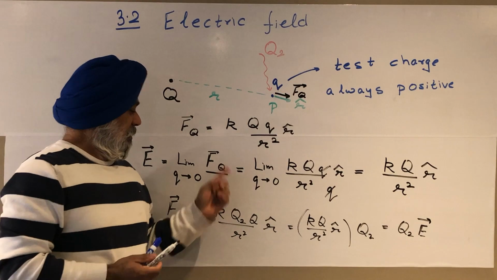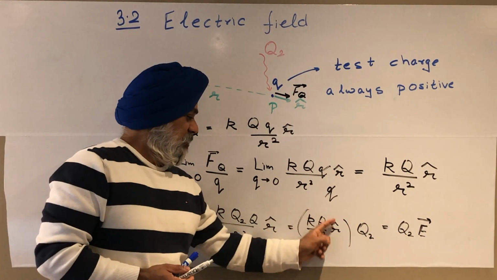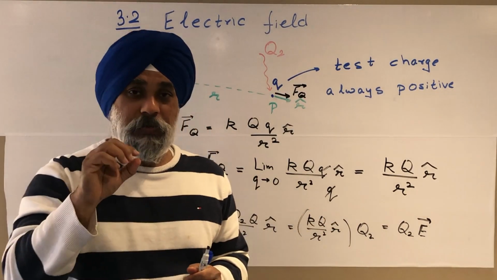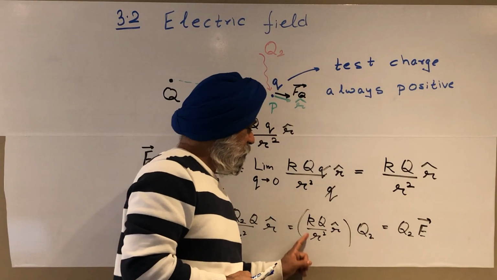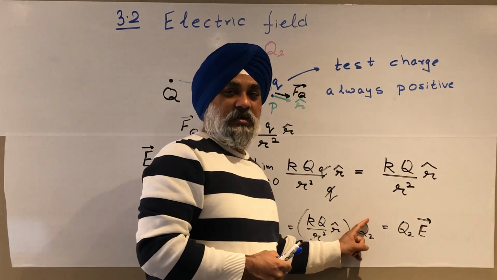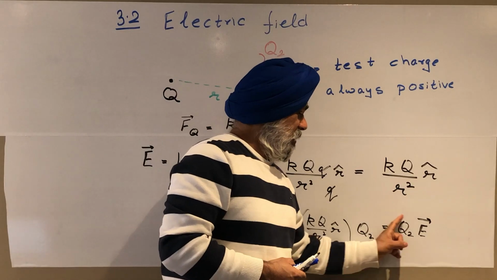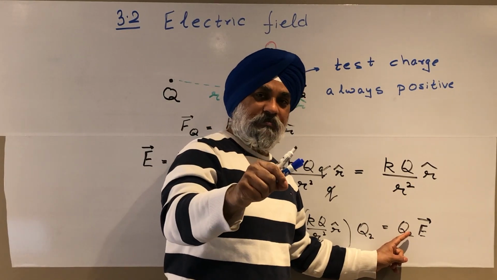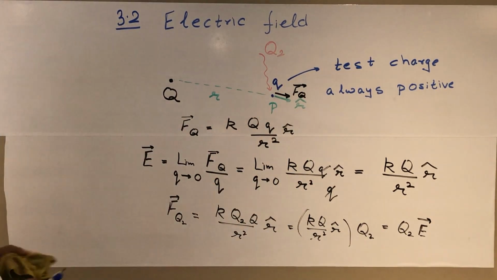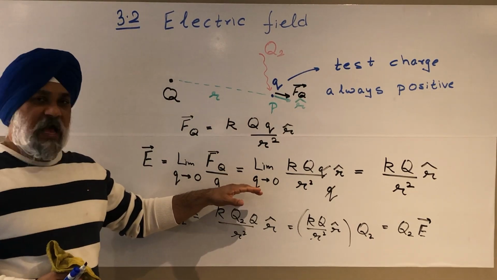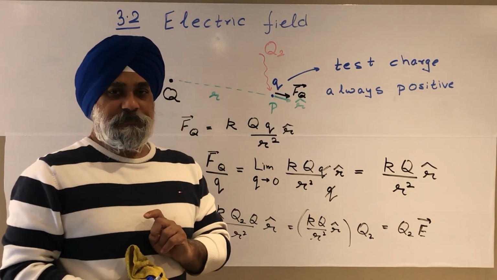But instead of doing stuff in one step, we are doing this calculation in two steps. First, we are saying that the field due to charge Q at that point P is given by kQ by r square, and this field is interacting with the charge which I put at that point, and when it interacts with the charge, it creates a force, and the force is equal to the charge I put in at point P multiplied by the electric field. So effectively, while mathematically we don't seem to have done anything new, philosophically there is a big change.